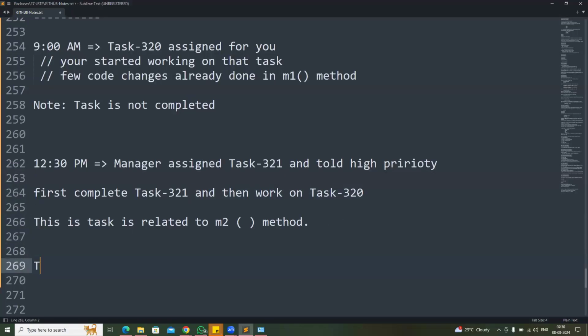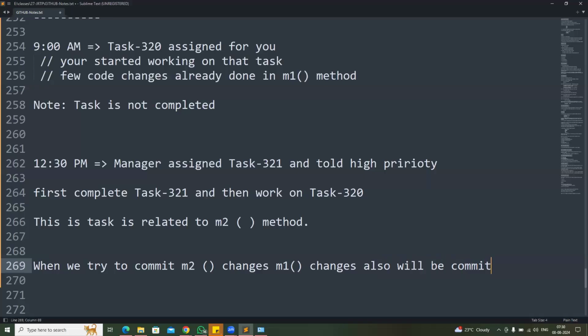To commit the M2 changes, when we try to commit M2 changes, M1 changes also will be committed because both methods are in the same file.